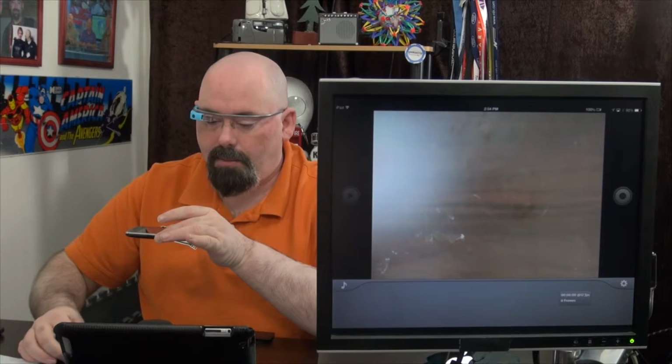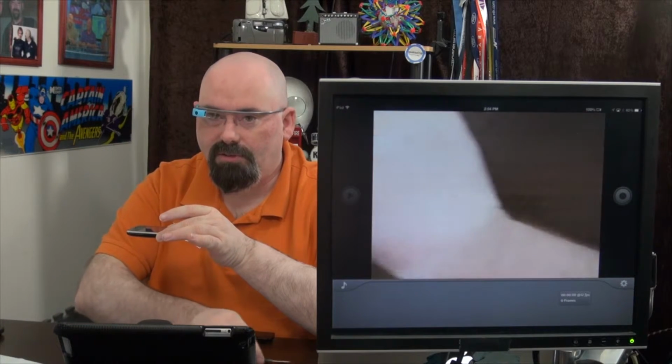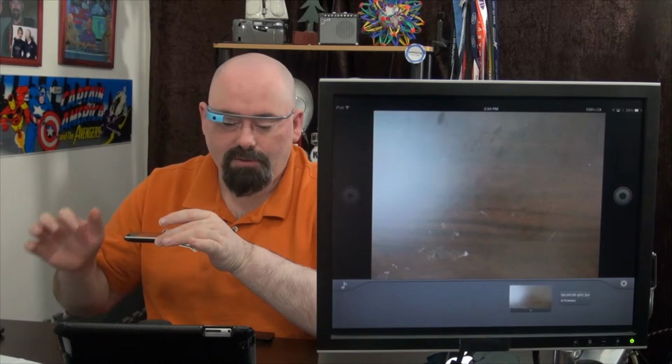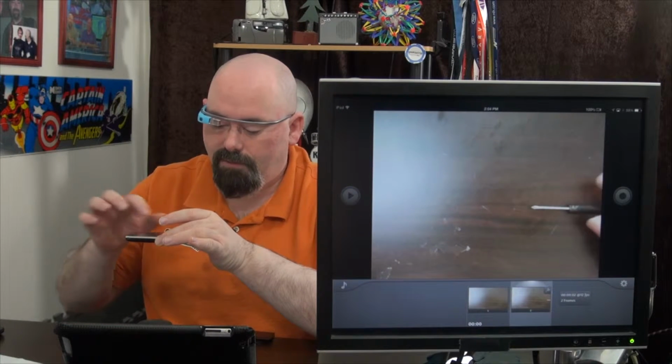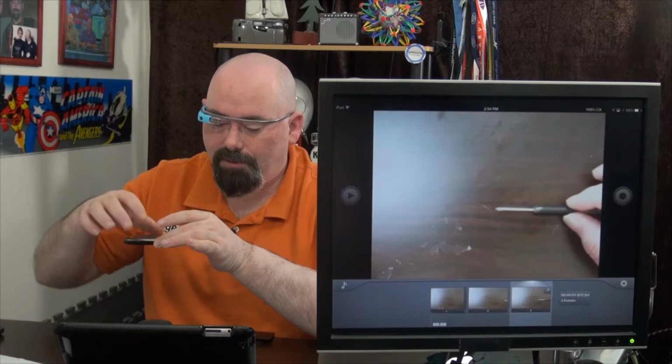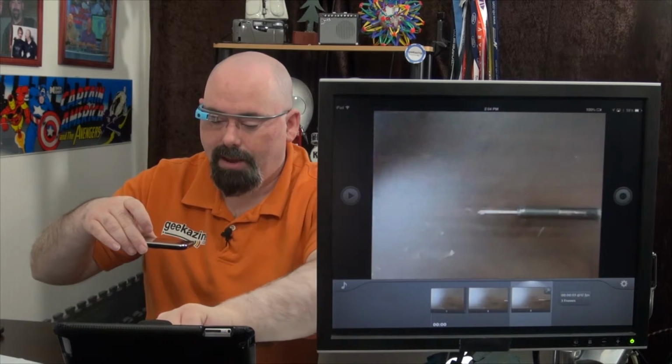So what we're going to do is start with the first picture and use a screwdriver here. Just simple, it's going to slide across the screen just like that. We're going to start right here for the first picture. So all I have to do is hit the button and I'll take the first HD image. I can bring the screwdriver into frame, take another picture. I can move the screwdriver into frame, take another picture. Now here's the cool thing. I'll move the screwdriver once again. I can take a picture from here.